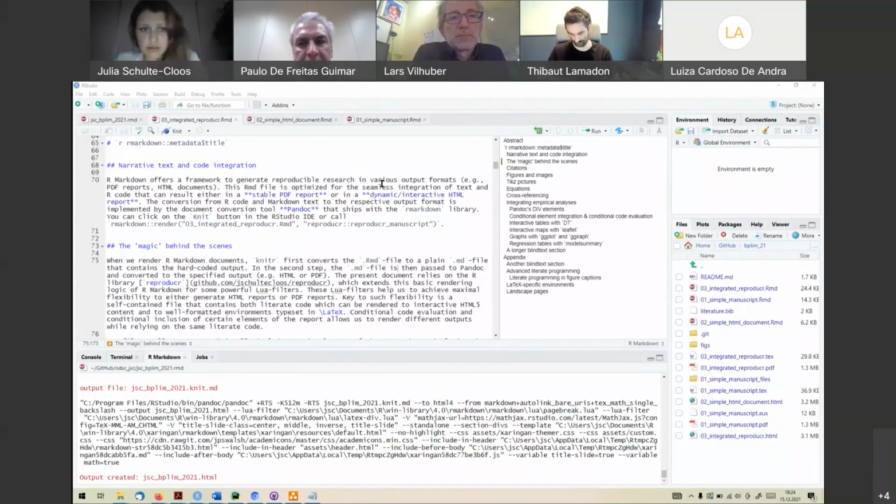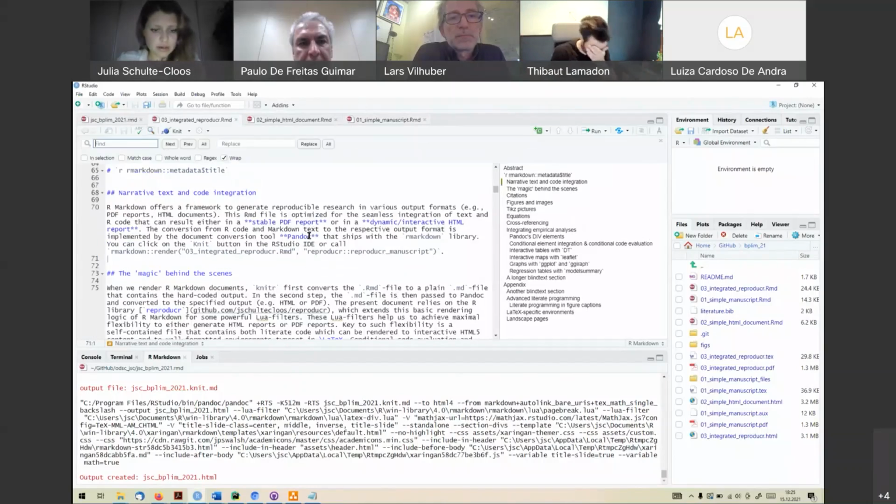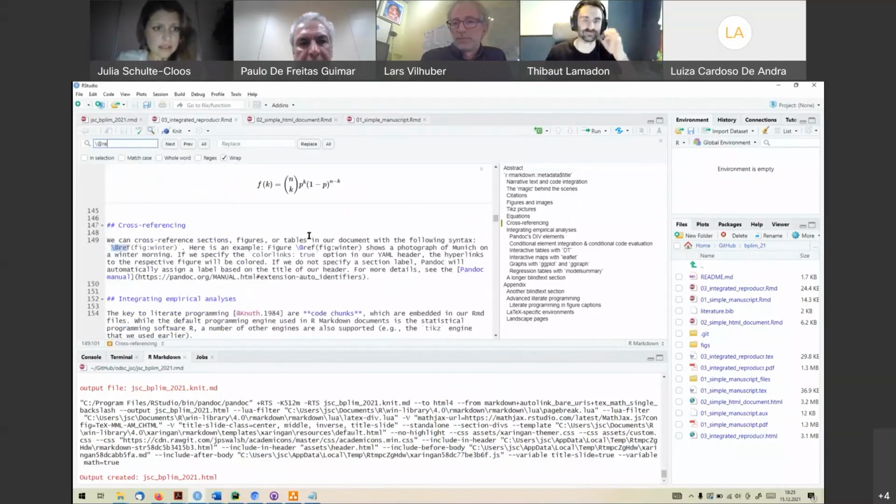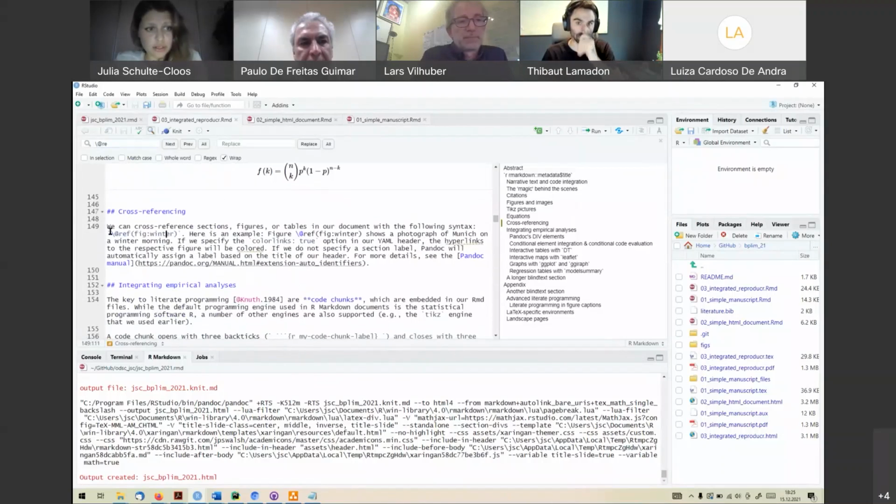and that helps you to reference figures. It's very easy to reference figures. I think there are also some examples here in this document. Let's see. Yes, so this is how you would cross-reference. This is the cross-reference that you include in your text. And this figure has been labeled winter.